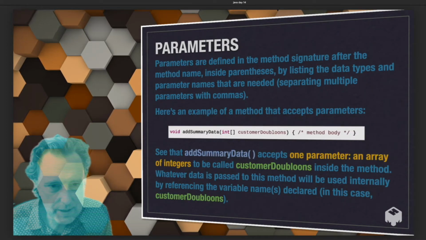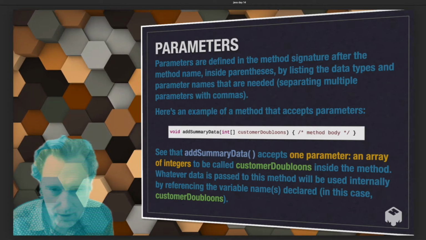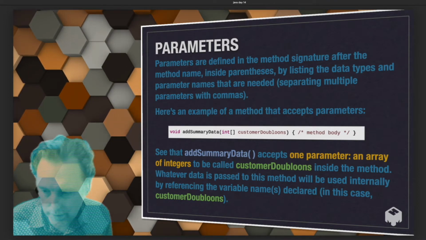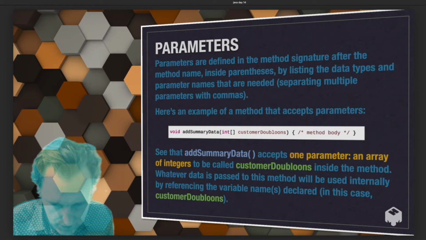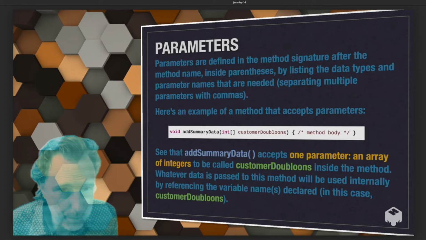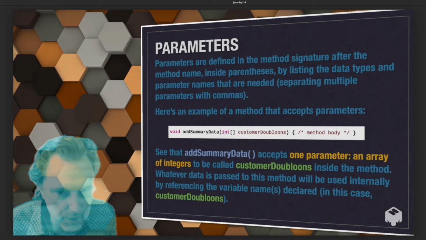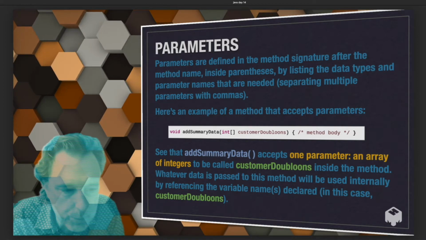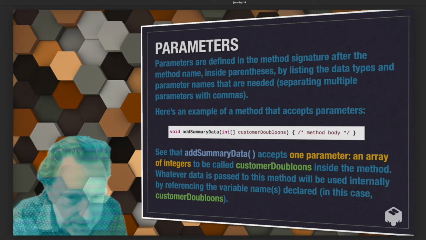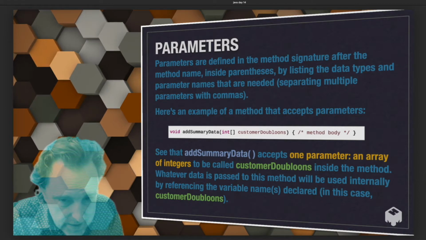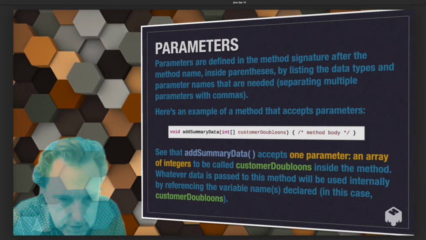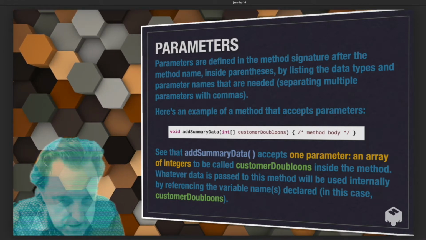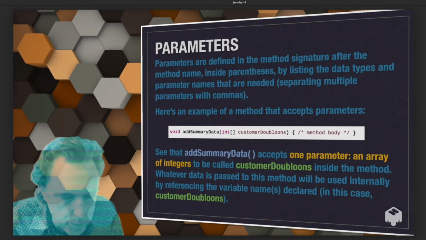So there are examples in the code of each and every one of these types of methods. There are examples of methods that take parameters. The example here in the customer report generator is a method called addSummaryData, and it takes an array of integers, which is the data for each customer's doubloon balance.